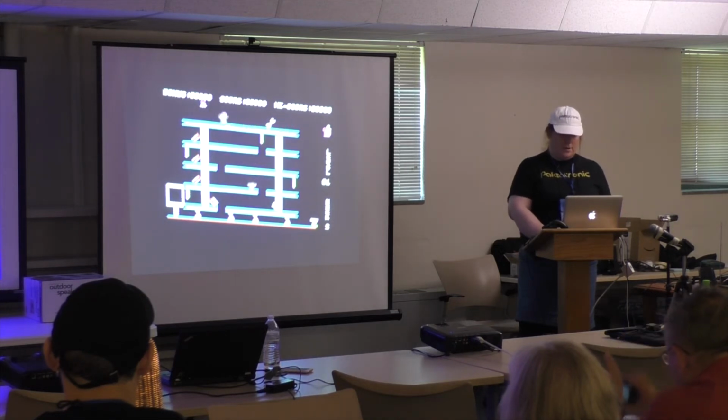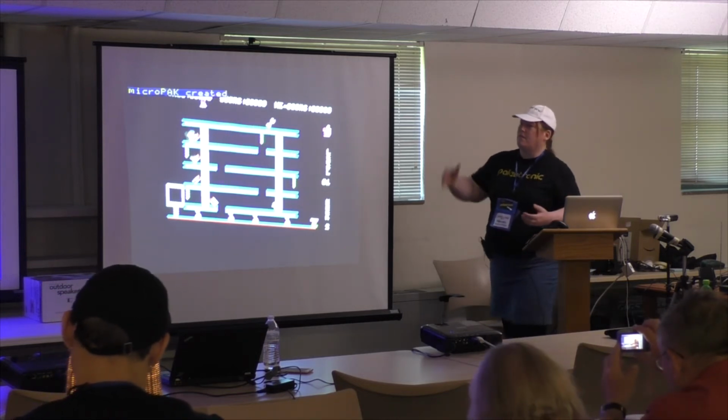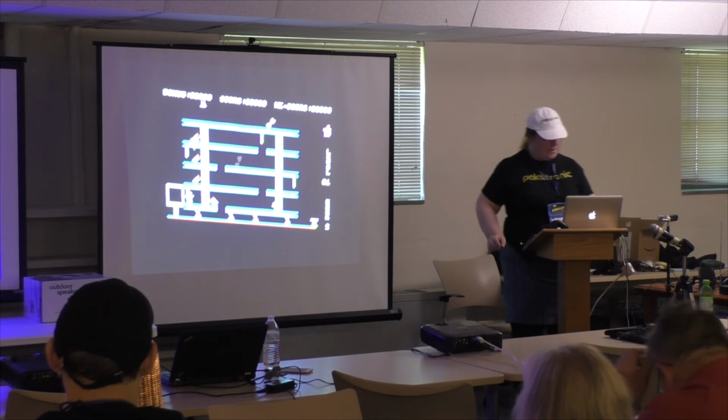Zoom out a little. And then once you've done that, you can go and create the pack file. And then the pack file will be created once again in your local directory, but with all of these settings saved.